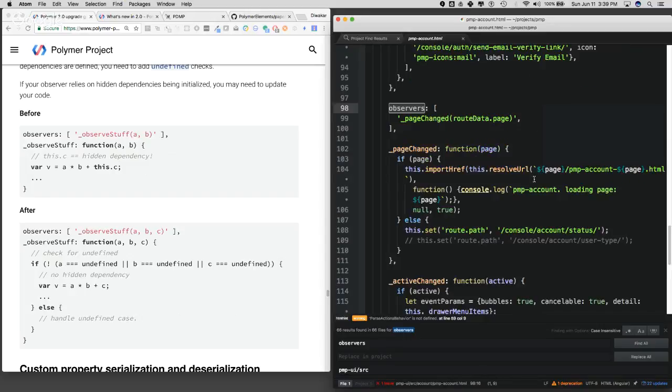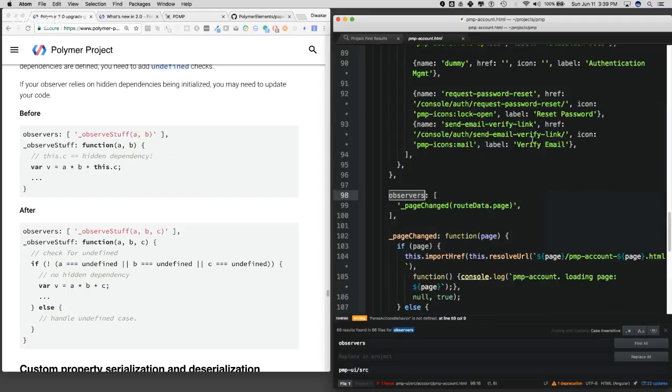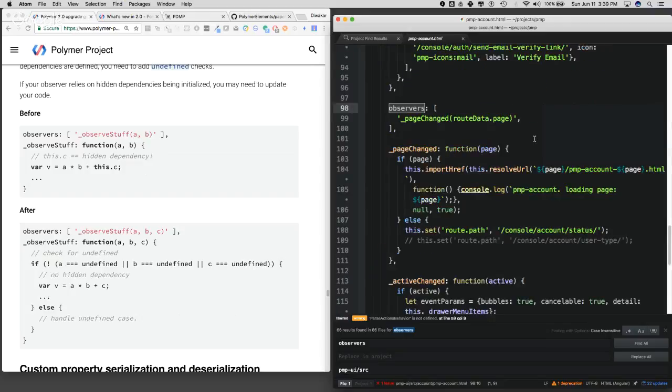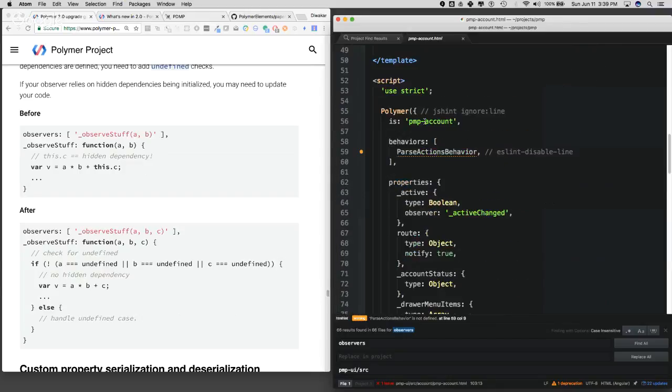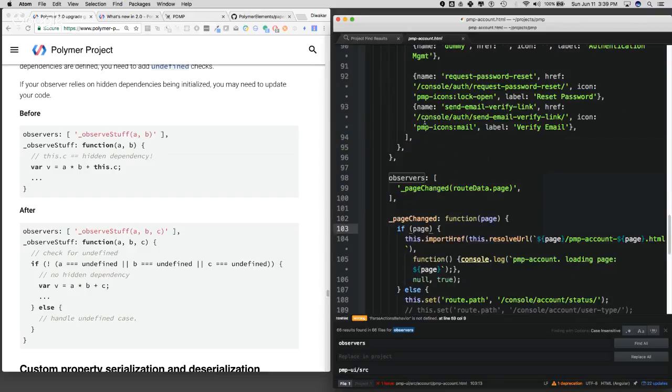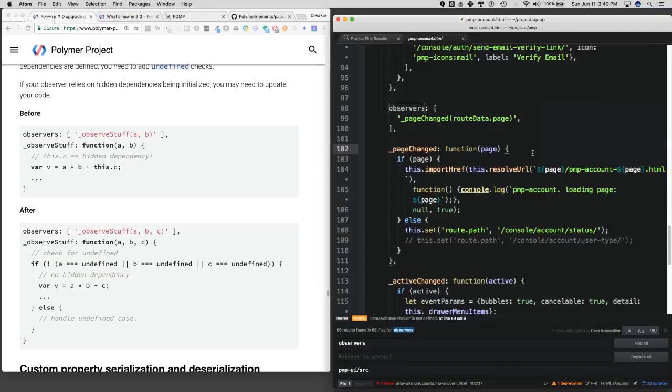Page change, data change. So it looks like I have to handle an extra case here.